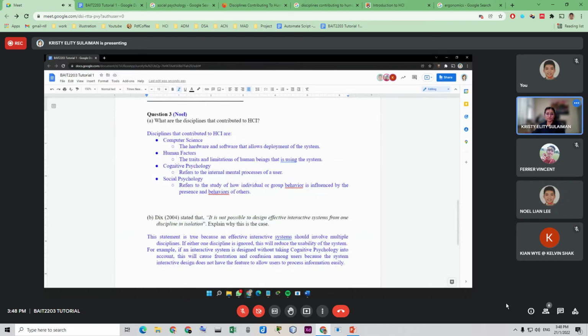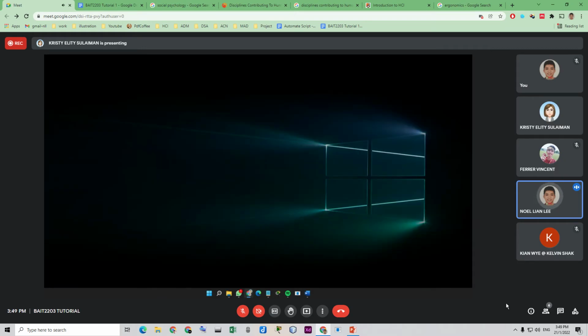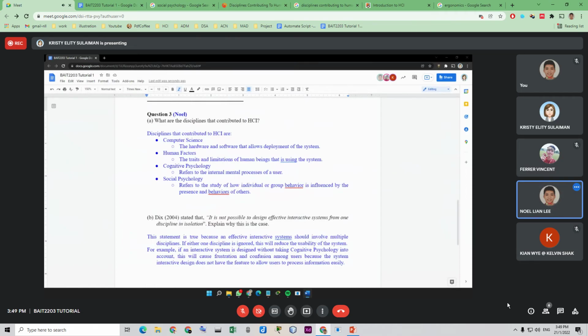So this question asks what are the disciplines that contribute to HCI. Firstly is computer science, which involves the hardware and software that allows the deployment of the system.